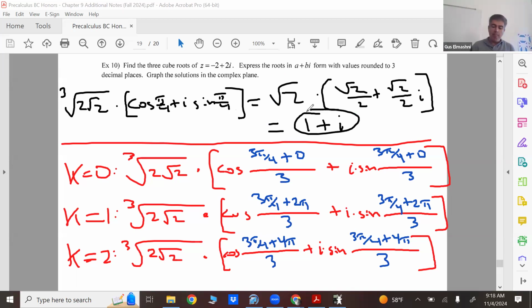If you work it out, I'm not gonna do the second and third ones because those are kind of nasty. I'm gonna leave that alone. They're just getting really, really messy, and it would also involve using some difference formulas, which I don't want to do right now. So I'll leave that alone. But at least you know the process. That's what I care about.